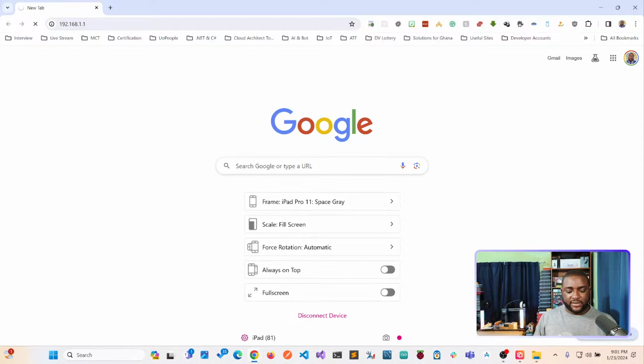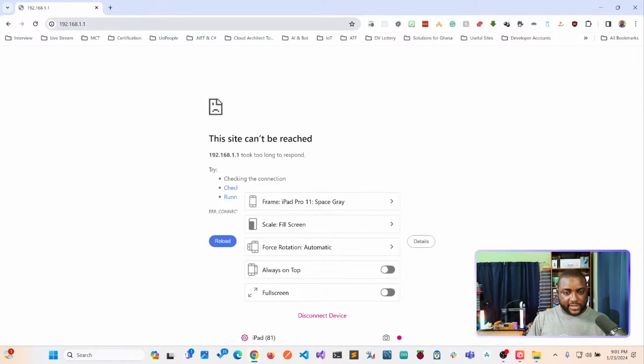The other option would be to use the Wi-Fi, because the device is emitting a Wi-Fi network, which we can use. Whilst this is happening, I'm also going to use my phone and connect to that. Okay, it hasn't seen it, so I'm going to use my iPad.